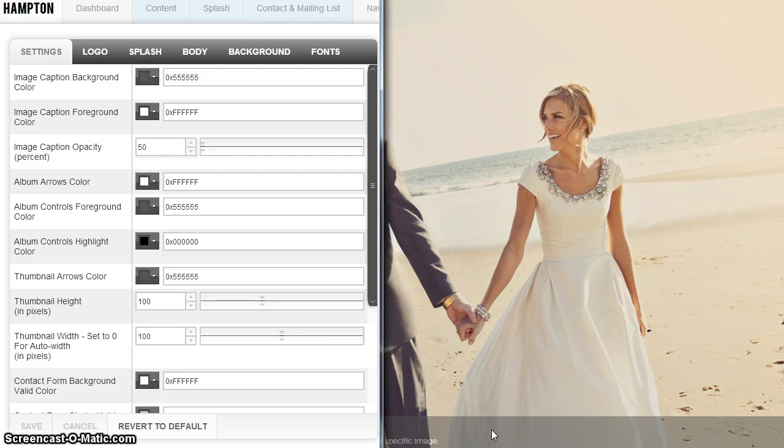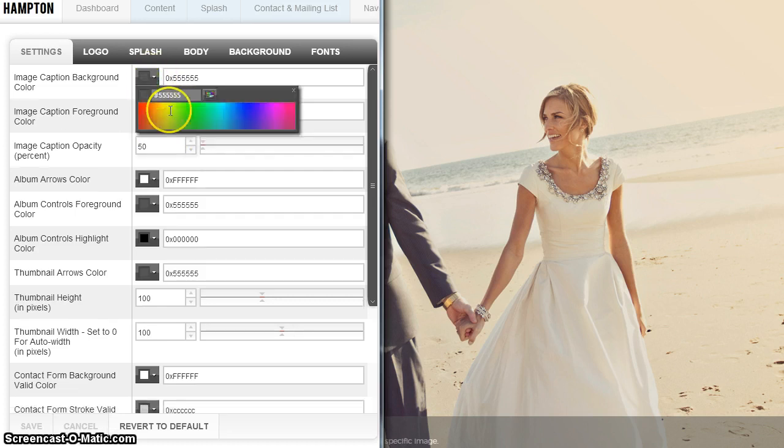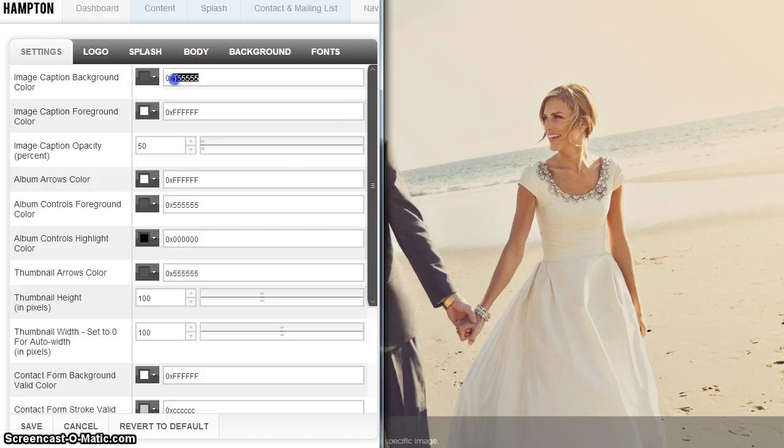So if you want to make it darker, you can. If you want to make it lighter or more see-through, you can as well. If you want to change the colors of any of our options, you can either just click here and pick a color, or you can go ahead and type in the hex code here from Photoshop. So that applies to any of these color options here. And then if you want to change the image opacity, whenever you see a toggle like this, you can just move it up and down, and then you just make sure you hit save at the bottom here.